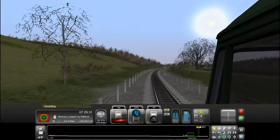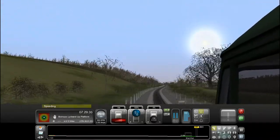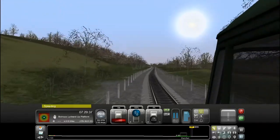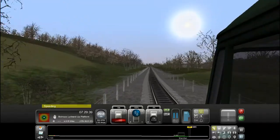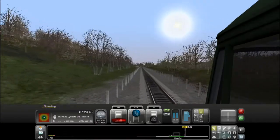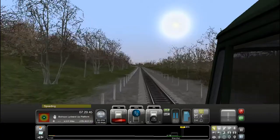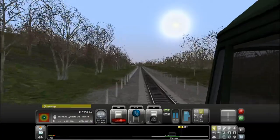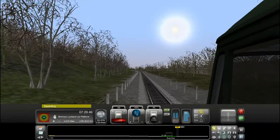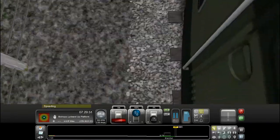Right. Oh dear. Basically, don't get me wrong, as another Roots drive, it's plugged a gap. However, I wouldn't rave about it. I'm not raving about it. I feel extremely disappointed with it, including the rolling stock that's come with it. It just feels like it's recycled a lot. Problem with coaches.